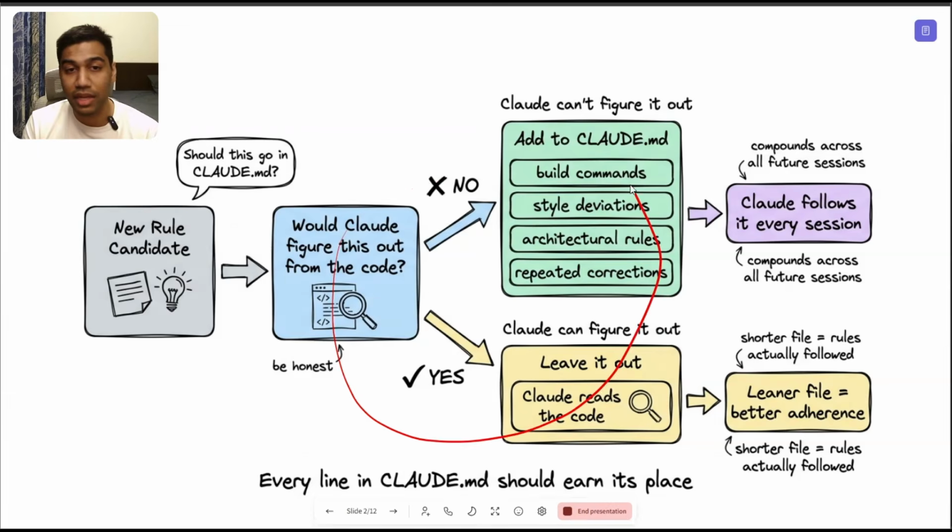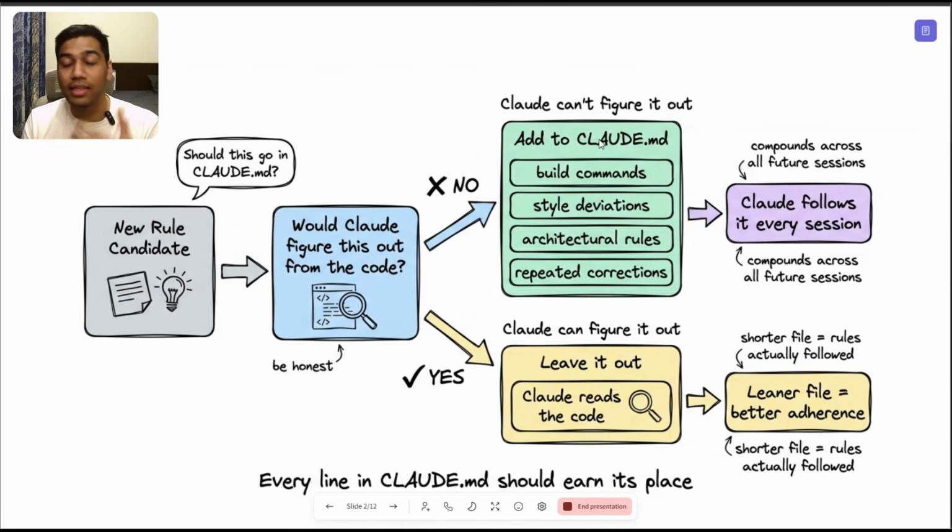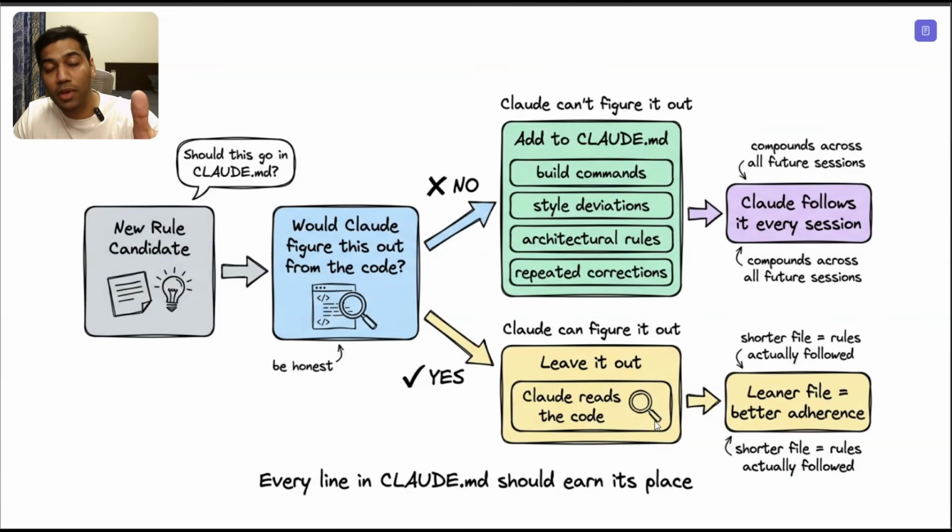So all of these things in the green, build commands, deviations, keep them. These are things that Claude can't figure out on its own. But if there is something related to code, like how a function works, or how a page looks, or how the design system works, there's no need to keep it. Claude can read it, so your file should not have everything in the world. Don't write everything. Keep a quick context, probably how your development workflow works, and that's pretty much it, because Claude will have it everywhere and will keep updating itself.